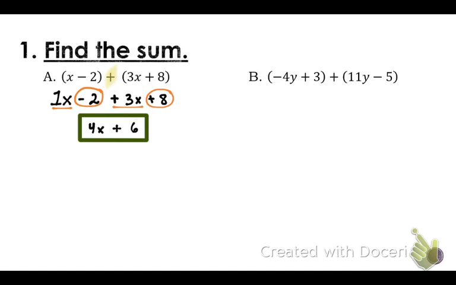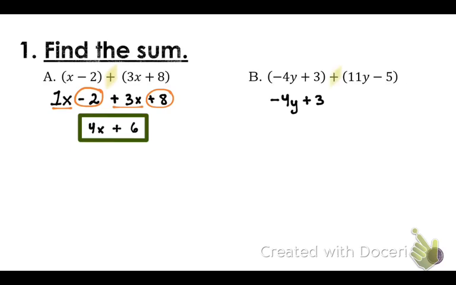All right, let's look at problem B. Abigail, do you see any need for me to keep the parentheses right there? No, there's nothing on the outside that I have to distribute, so I'm allowed to drop it down and get rid of the parentheses. Remember, you are never allowed to underline and circle if there are still parentheses in the original problem. So right now we're trying to get rid of those parentheses.